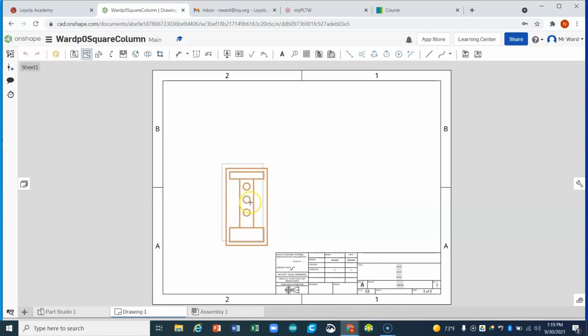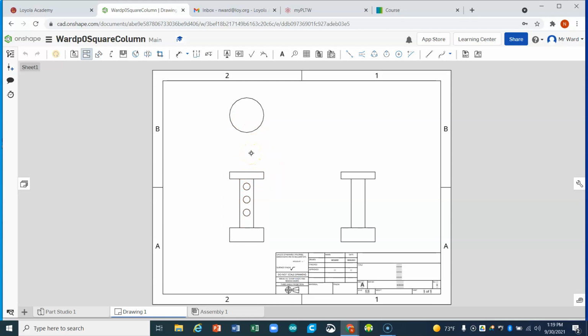Okay, so once I've clicked and placed it, look, when I start to pull away, I'm automatically placing my next view. So I want the right side view over here in the lower right hand corner. So I'm going to click to place that. Then I'm going to come back to my front view, click again, and then when I drag up, I'll click and it will place the top view directly above.